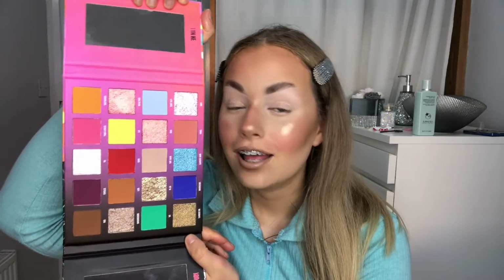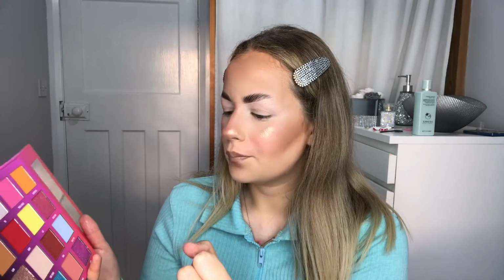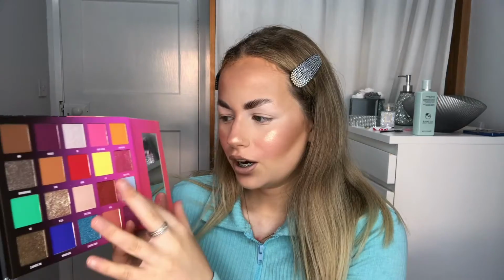I just feel like, especially as a present or something, can we just cope how beautiful it is? I don't think I've seen a palette this beautiful ever. But the actual colours, I could probably do a sunset maybe, or more of a bluey look. There's endless possibilities with this palette, but I think I'm going to go with pink. Maybe. Who knows? I think pink. Should we go with pink?